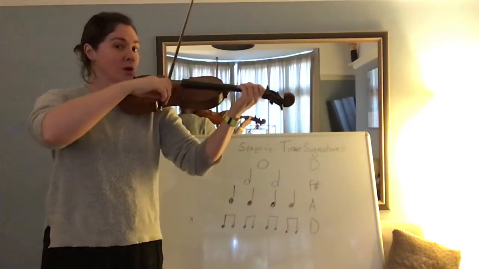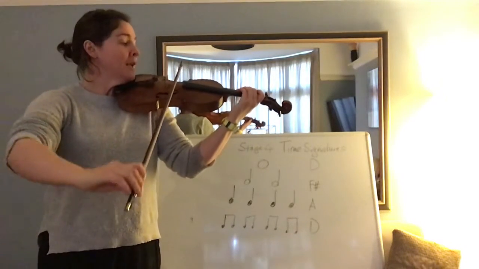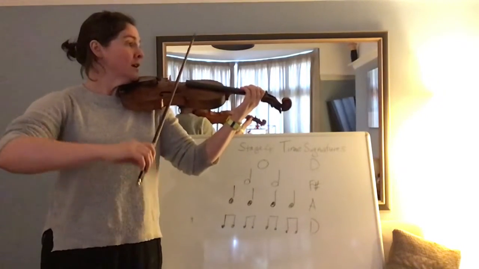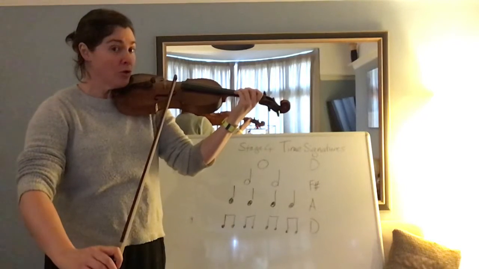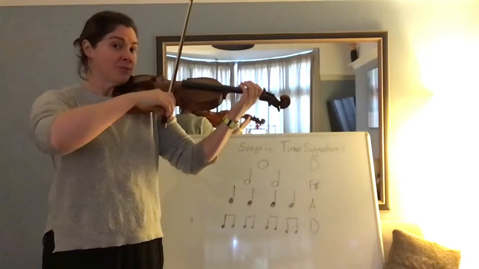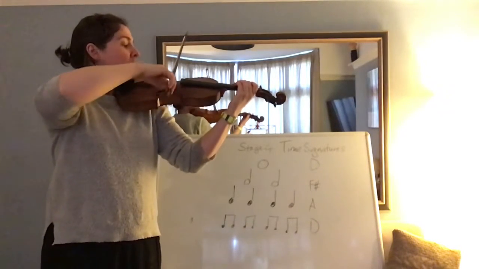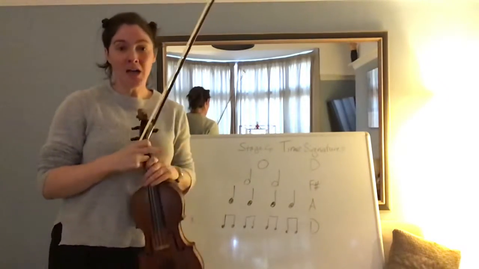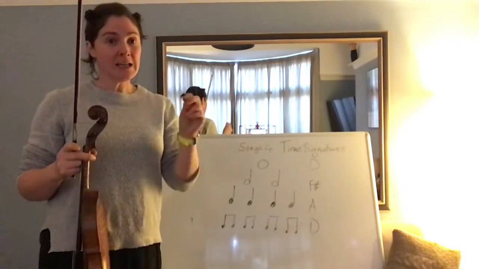1, 2, 3, 4. 1, 2, 3, So you're going to start with the long note on your top D. 2, 3, 4, A, F sharp, D. Okay. So if you struggled with the speed of that, you can just pause the video, go back and have a little practice to make sure you can click in with what I'm doing.